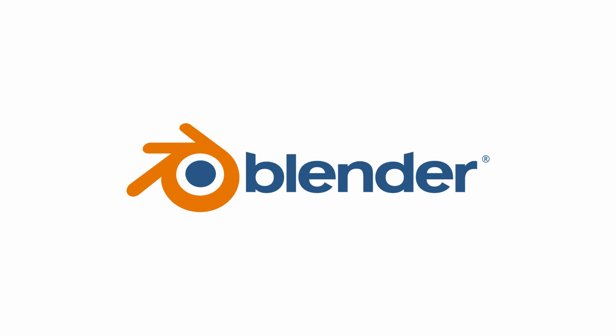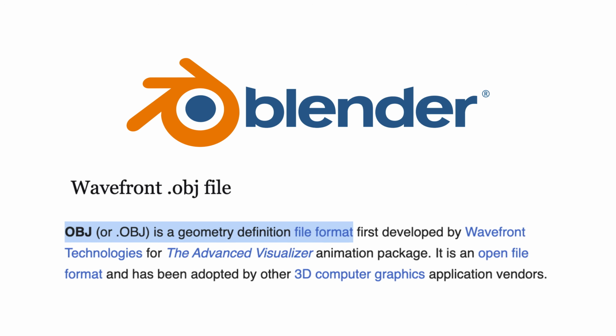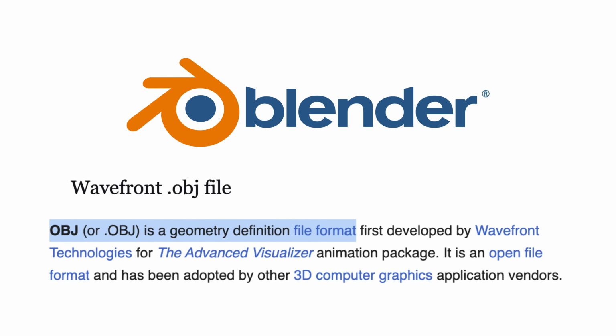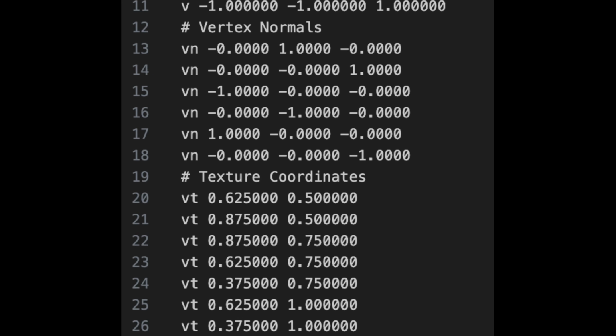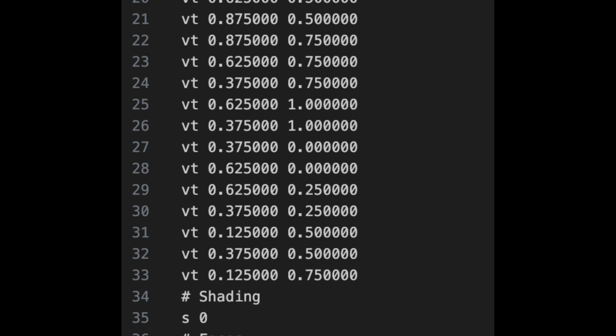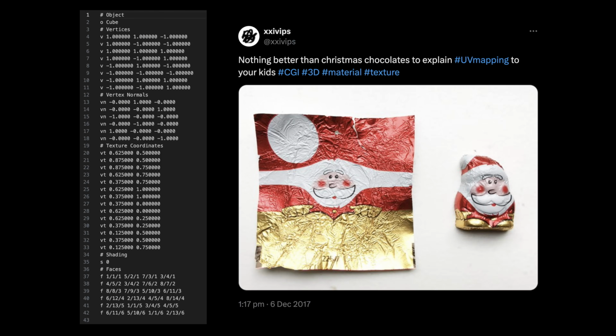I decided to use Blender to create these objects and export them as OBJ files. These files are just plain text configurations of vertex positions, triangular faces, and other information. One very useful part of that other information is how it can map vertices to specific parts on a 2D texture in a process called UV unwrapping.